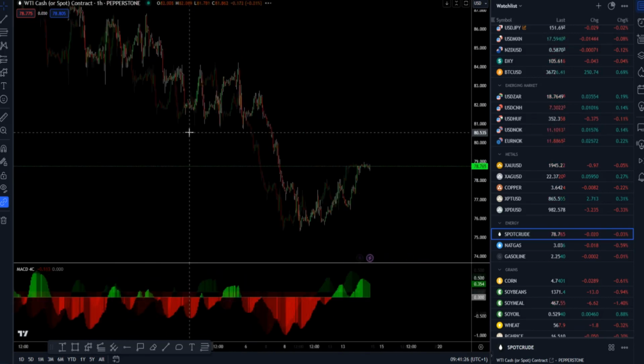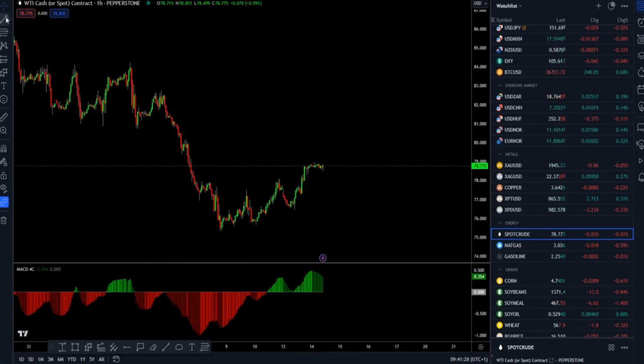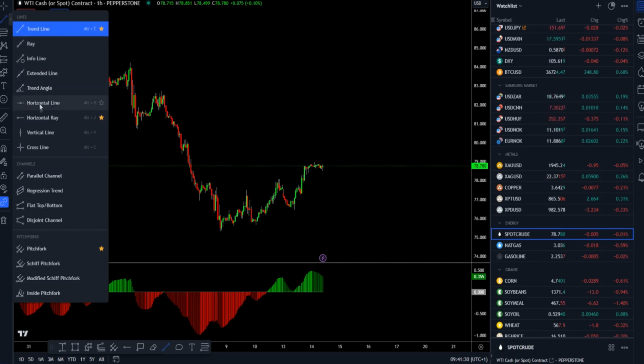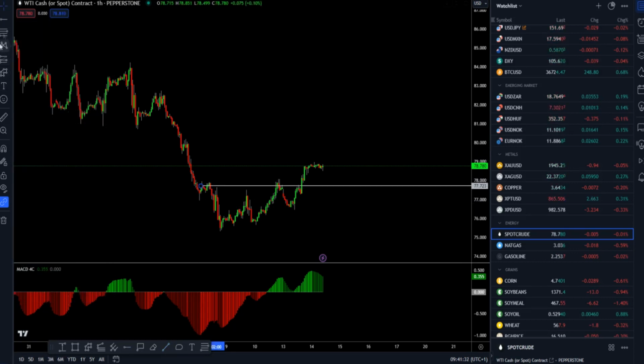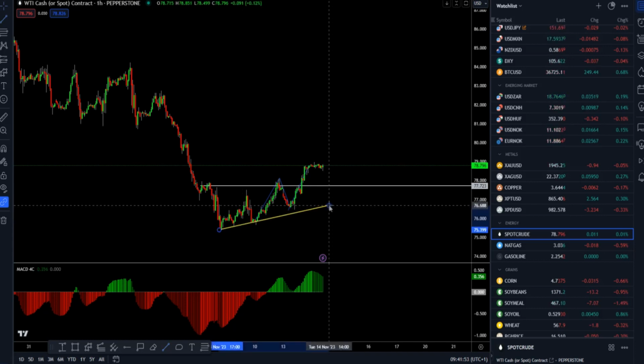Now, speaking of crude oil, here we can see that the market is breaking and holding above the important pivot, 7770, 7760. What happened here is that the market traded higher, but then we got a fade back and a pullback. But this time the market traded higher and now it's holding above this key pivot, and we also have the higher lows that we're creating here.